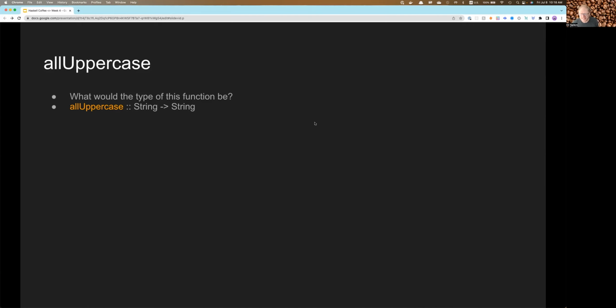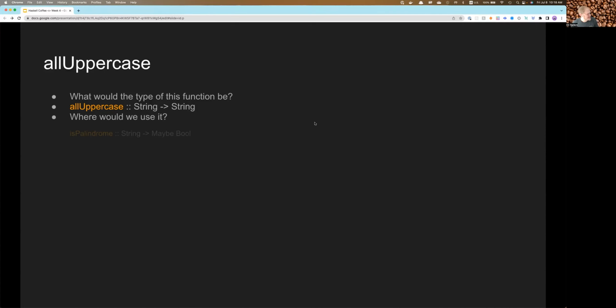Roberto has an idea for allUppercase: taking in a function that translates A to B, and then a second argument that's a list of A's, and returns a list of B's. So yes, that is true, but we're going to take a meandering way to get there.